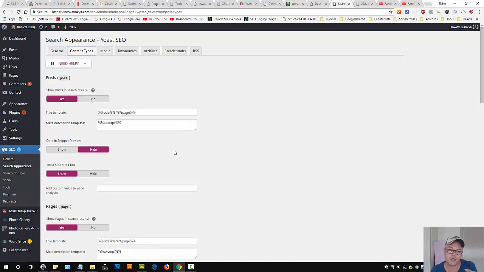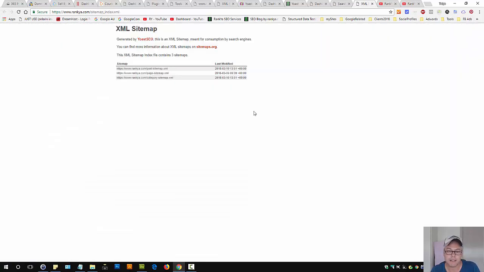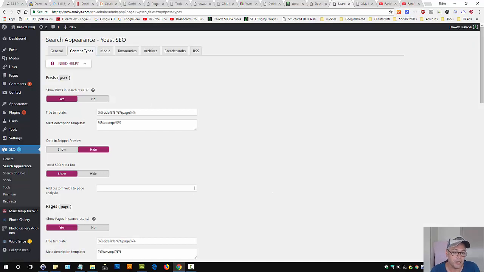This is a very important page, and in fact, settings here. What you need to remember is, what you submit to Google in terms of XML sitemaps is the pages that are unique and original on your site, including a WooCommerce site. So if you're running an e-commerce site using WooCommerce, then make sure you have at least post, pages, and product sitemap, not tags and so on, because that's not smart to have.